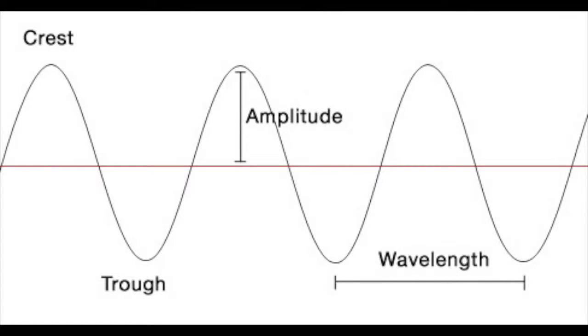Let's go over the parts of a wave. There are multiple parts to waves. The highest part of a wave is called the crest, and the opposite of that, the trough, is the lowest part of the wave. The amplitude is the distance between the center of the wave to the crest, or the center to the trough. These two things should be equal normally. The wavelength is the distance between the crests of the waves. There's also something called a medium, which is what some waves move through.